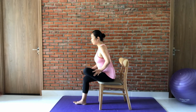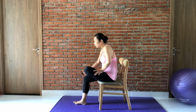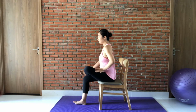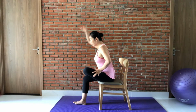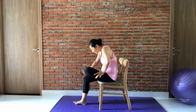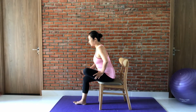And when we start to fold forward, what we don't want to do is this, yes? Because if you just C-curve the spine, you're not going to be getting into that sciatic nerve. So imagine that you are like a piece of paper or a door hinge, and we want to initiate the movement from your hips. So think really long in your spine, and you're going to fold forward. Like this, and not like this, yes? Keep the shoulders away from the ears, and you'll probably start to feel this right away.